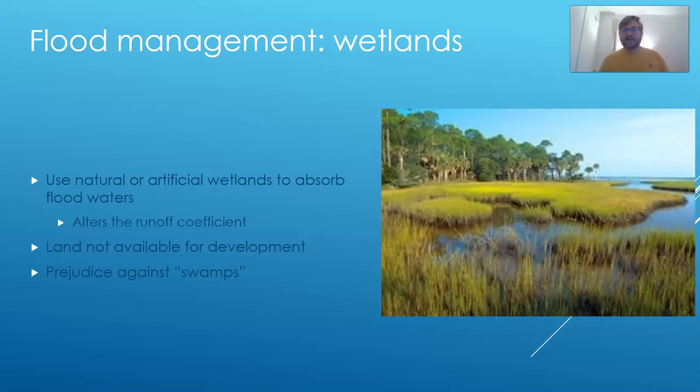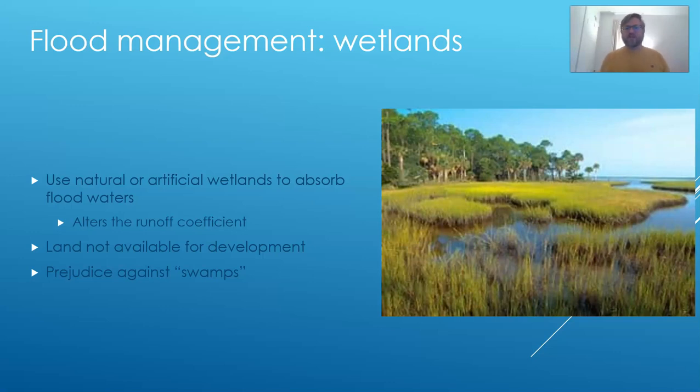Another thing we might do is to protect or expand wetlands. These might be natural wetlands that existed on their own, or we might actually create wetlands that hadn't existed in order to absorb floodwater. Wetlands essentially act as a sponge. So as water is coming down your stream, if it hits an area with extensive wetlands on one or the other side, then those wetlands will absorb a bunch of that water and keep it from continuing to flood on downstream to whoever is next downstream.